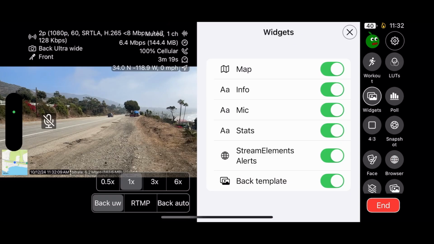So if I go to my widget here and I say, oh, you know what, I no longer want to share my location. So in my widget, I can say turn off the map. It goes away. You guys see that? Or you know what, it's too much information. I don't want to show the bit rate. It's kind of a crazy amount of information. I can turn that one thing off.